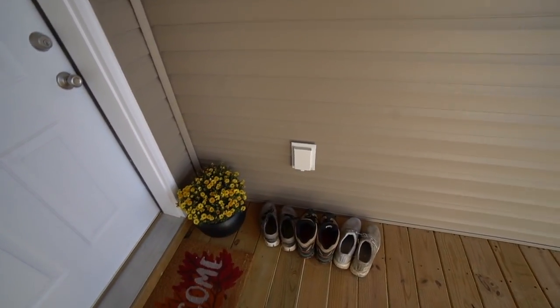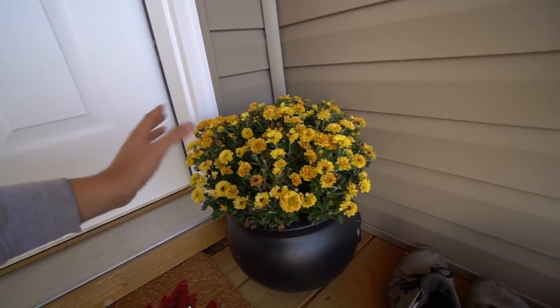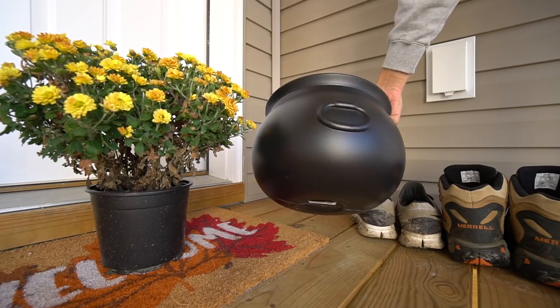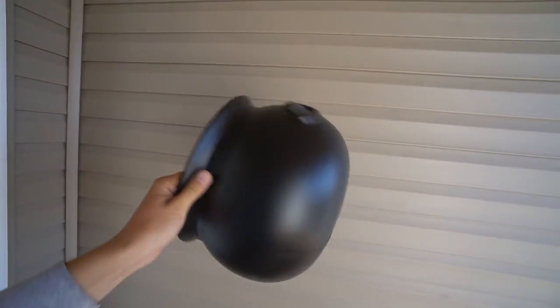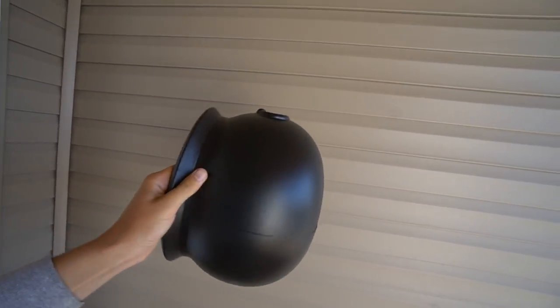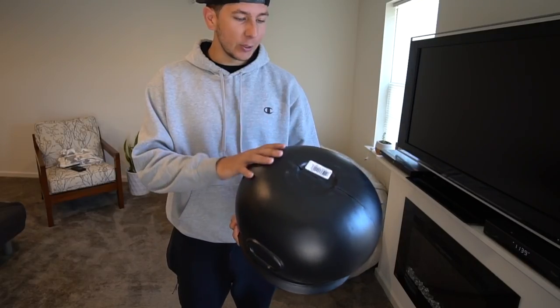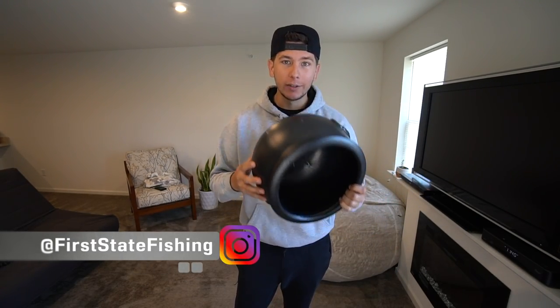Now here's all my muddy shoes and everything I need to clean up. But this is really what I'm talking about right here. Now Kelsey actually turned this into like a flower pot. There she is. I'm saving this thing's life, man - it was not meant to be a flower pot. This Halloween cauldron was meant to catch fish. Let me tell you guys what I'm talking about. This little dude right here is going to help us catch some fish. We are gonna be trying our best to turn this guy into a working fish trap.